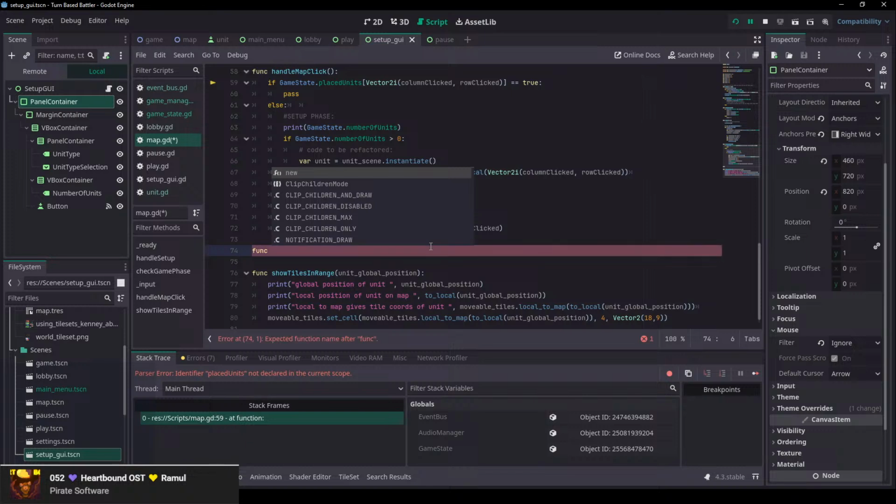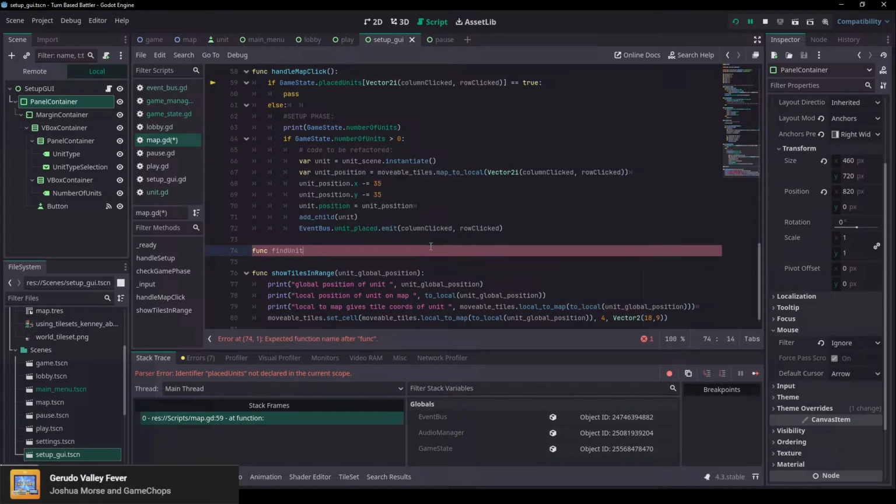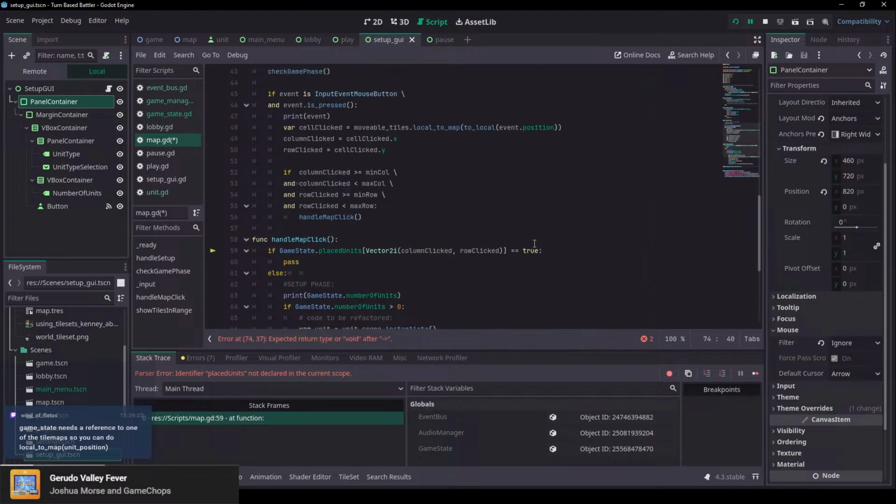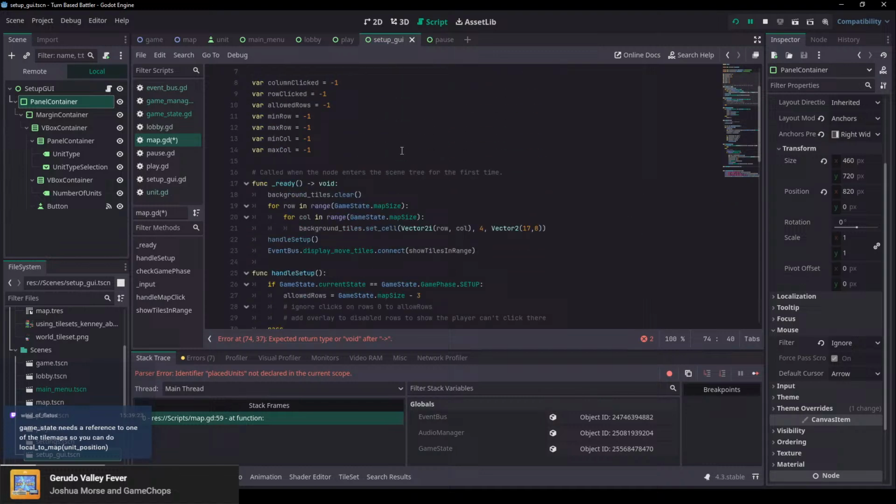So we could just do find unit, for example. And we pass it in unit position or unit global position. And then we want to actually return, which is like this. Is it like that? Yep.